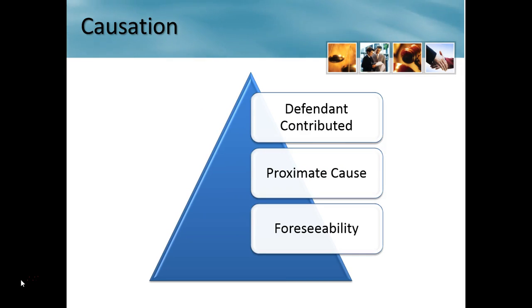Finally, defendants must have actually caused the harm. Causation is pretty clear in most cases. Basically, the defendant's conduct must have led directly to the harm suffered by the plaintiff. A big one is causation. Did the defendant's conduct contribute to the plaintiff's harm? There are several tests that courts use to analyze causation. One is the but-for test, in which you ask, but for the defendant's conduct, would the harm have occurred? This test can be useful, but has its weaknesses as well.